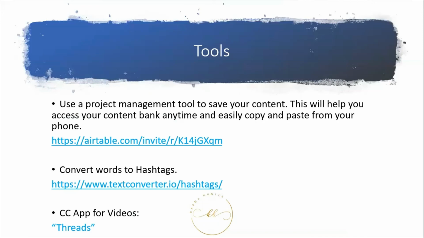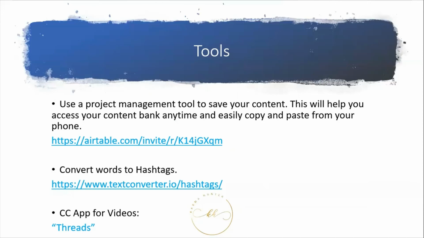But this is a very good tool. This is a project management tool that you can use for so many different things in your life, and they already have pre-made templates for different uses, and you can look at those and start a template for yourself, or you can start it from scratch. I also have a video showing a short tutorial of how I make my content calendar on Airtable. So make sure to watch that one as well.